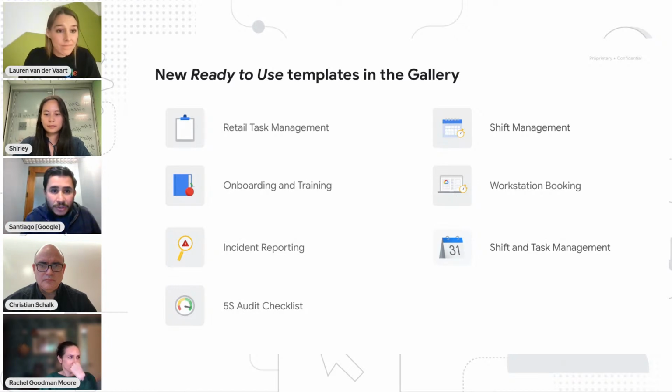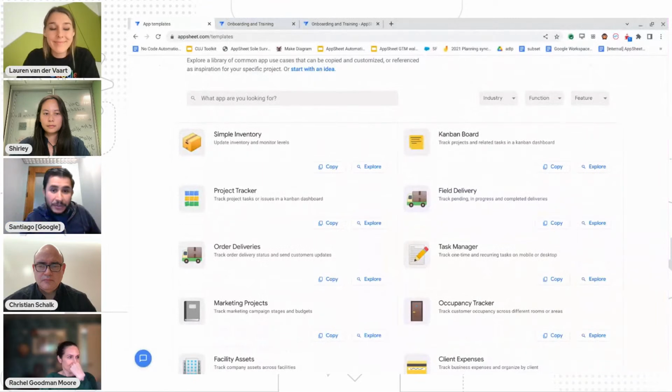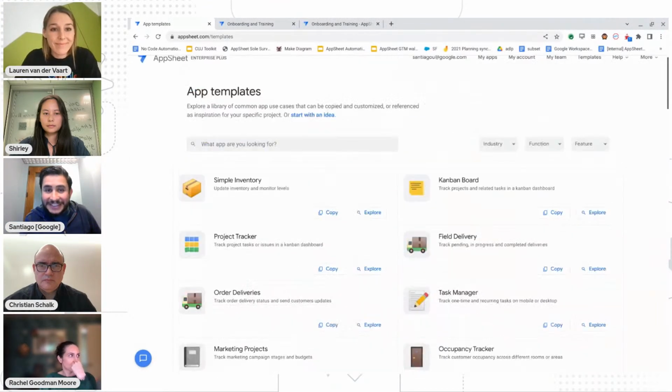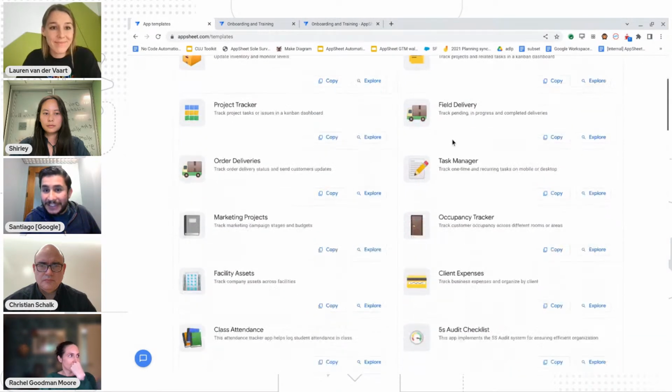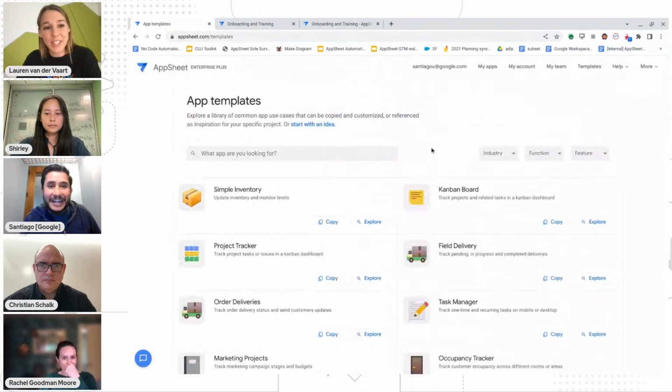So I'm going to switch to my screen. If my screen is visible right now, you should be able to see the template. Because I'm in a single screen situation, I would need somebody like Lauren to confirm that my screen is being shown. Looking good.